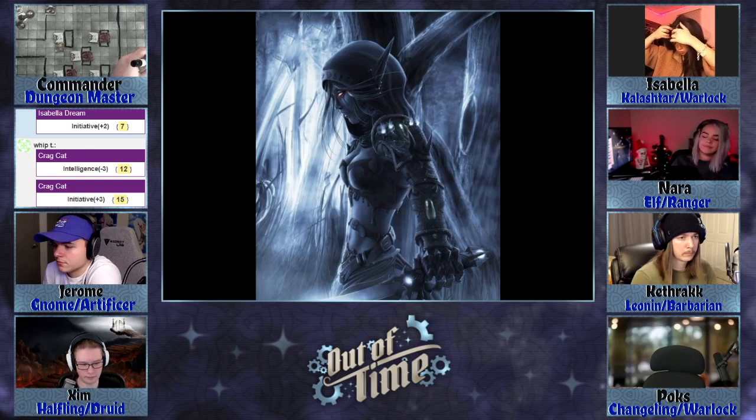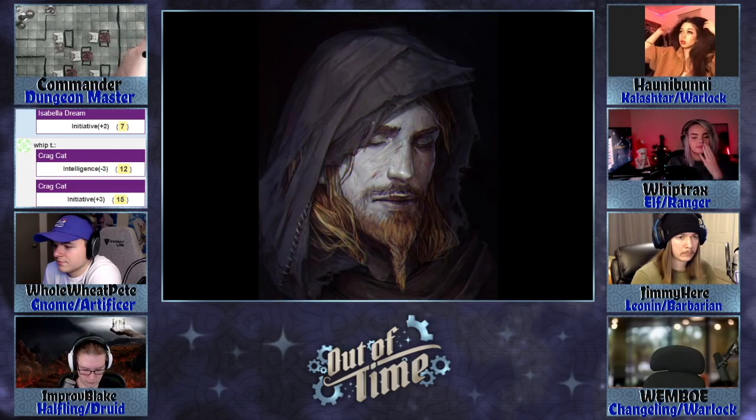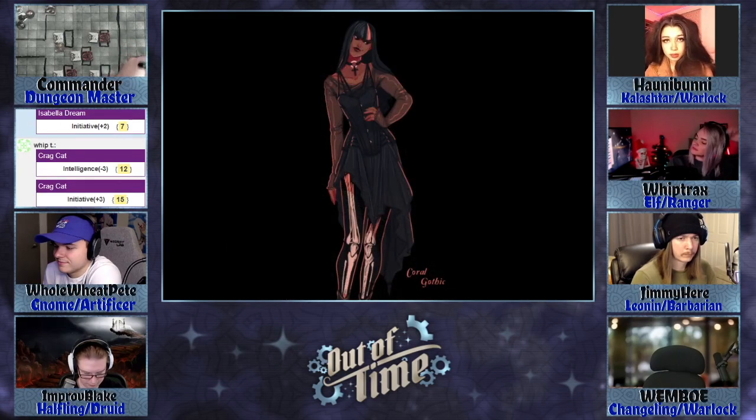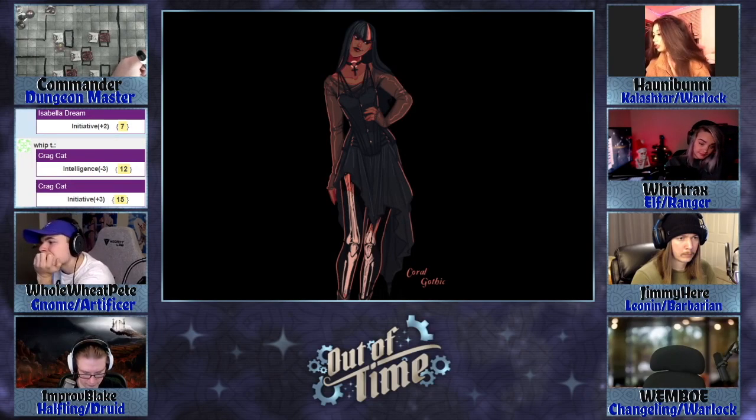There we go. Nice. Okay, so he got a 15, so that means he's right after you. So that just makes sense. I'm just gonna put you together. So Nara and Solus. And then we've got Kathrak. And then we've got Isabella. This is a long ass initiative. And Zim. Then I gotta roll for the bad guys.